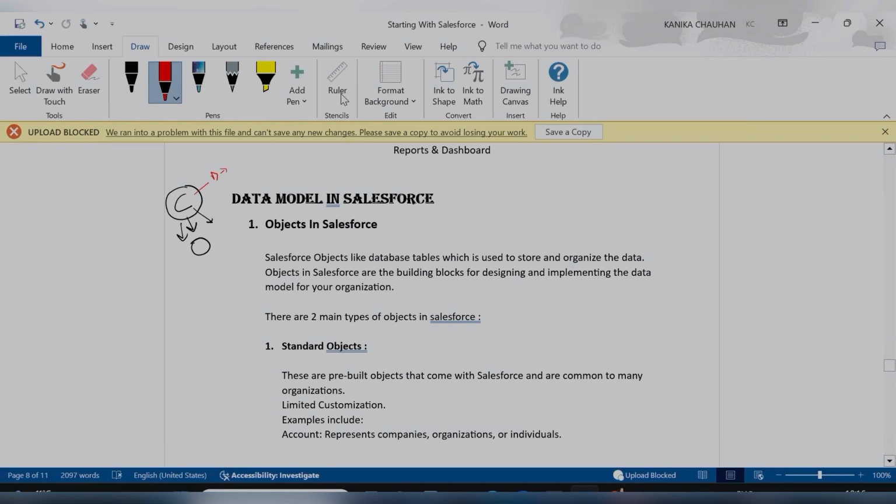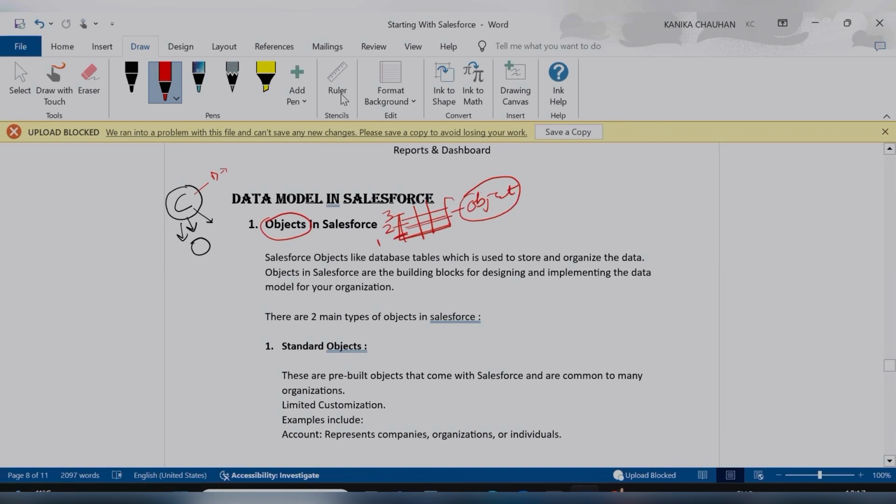This data will be stored in Salesforce in objects. An object is like a table. This is my table, and this is known as a complete object. Here we are storing all the data of the customers. This is my first customer's data, this is my second customer's data, and this is my third. Like this it goes on; based on the object's name and functionality, the data will be stored in this object. Salesforce objects are like database tables, used to store and organize the data.